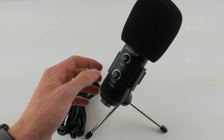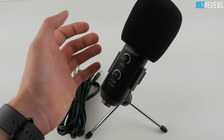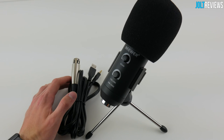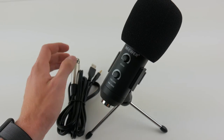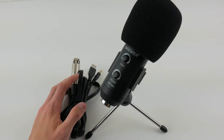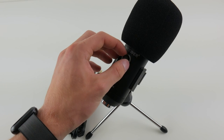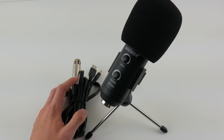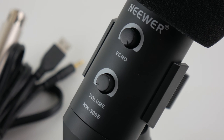I'm not really sure what the echo feature is for, but it's heavily advertised on this microphone. If you have some use for it, it definitely works well — I just personally don't see why you'd use it when you can easily adjust echo in software. I guess it's nice for messing with people on Skype, but most other things you can do in software anyway. It is a nice feature to have directly on the microphone though.